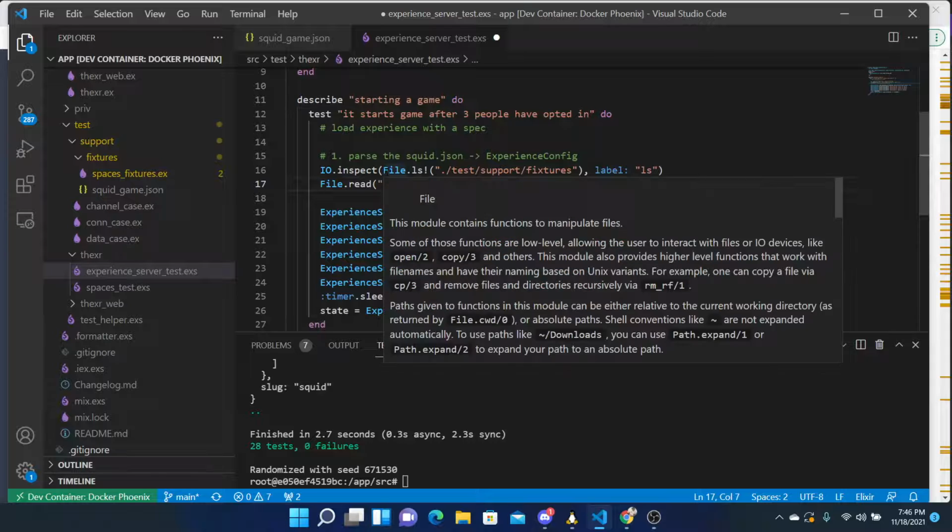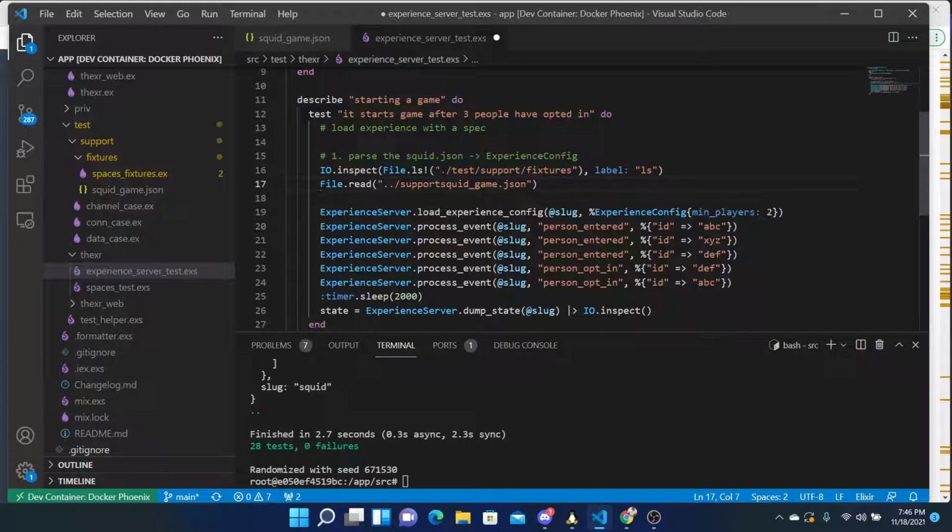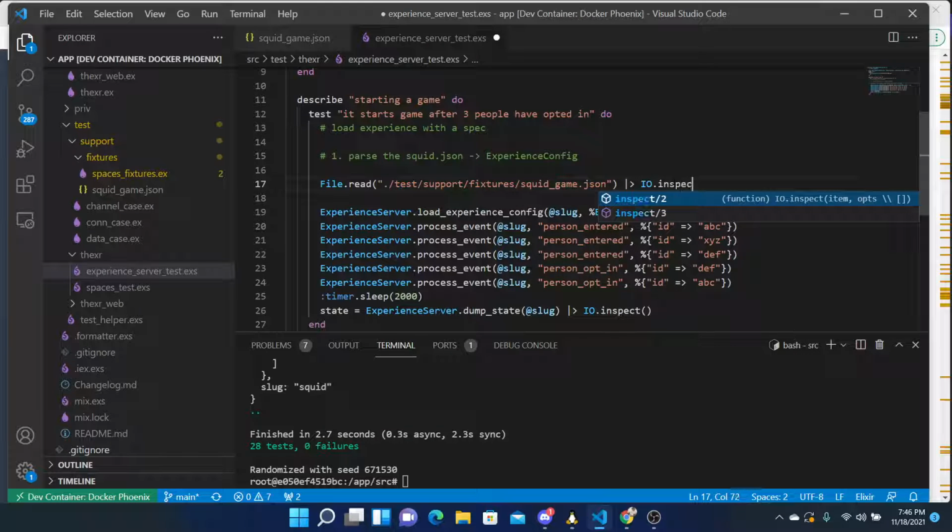Read file from fixtures/squidgame.json. And let's see what that is. Pipe that to IO inspect.